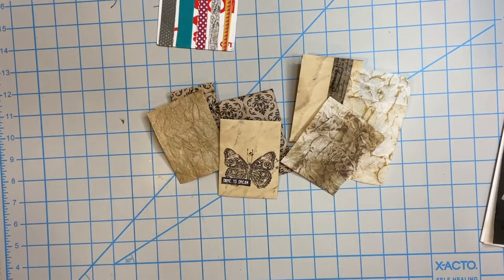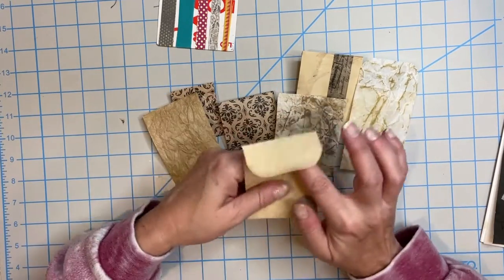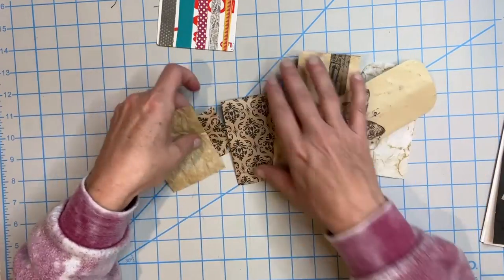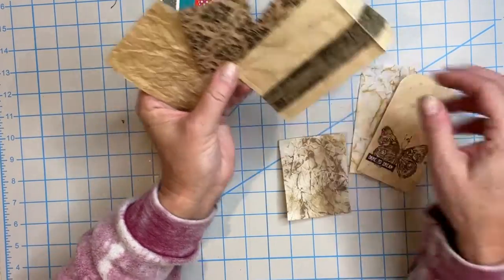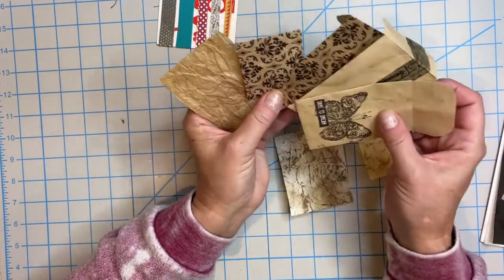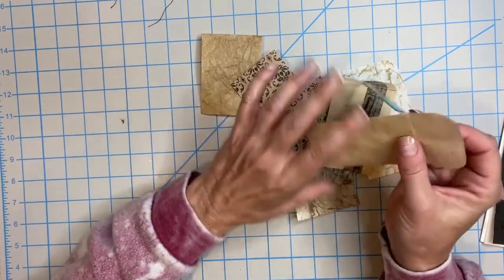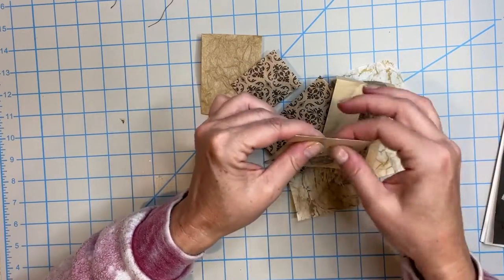Hello, my crafty friends and creatives from around the globe — welcome, or welcome back if you've been here before. I'm DJ and today we're in the studio making coin envelopes. These go together super quick, there's no template, there's hardly any measuring, and you can make them in a variety of sizes. You can decorate them a number of ways — I like to use these in happy mail. I put some washi on a playing card, it goes right in there, and you clip it.